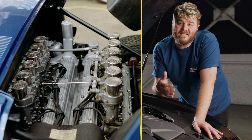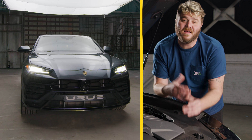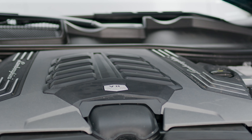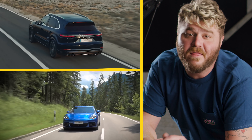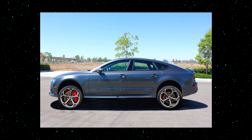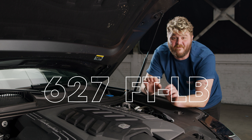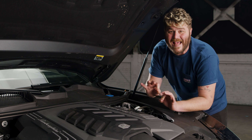While Lamborghini has been known for massive naturally aspirated mid-engine V10s and V12s, the Urus breaks this convention in favor of something a bit more practical. Under its front hood, you'll find a modified version of Audi's 4.0-liter V8 — an engine the Urus shares with VW Group performers like the Porsche Cayenne Turbo, the Panamera Turbo, and the Audi RS7. This thing is basically a lifted RS7. The engine pushes out 651 horsepower and 627 pound-feet of torque. And for the first time, Lamborghini is using forced induction from the factory — a twin-turbo setup, or bi-turbo as they say in Europe.